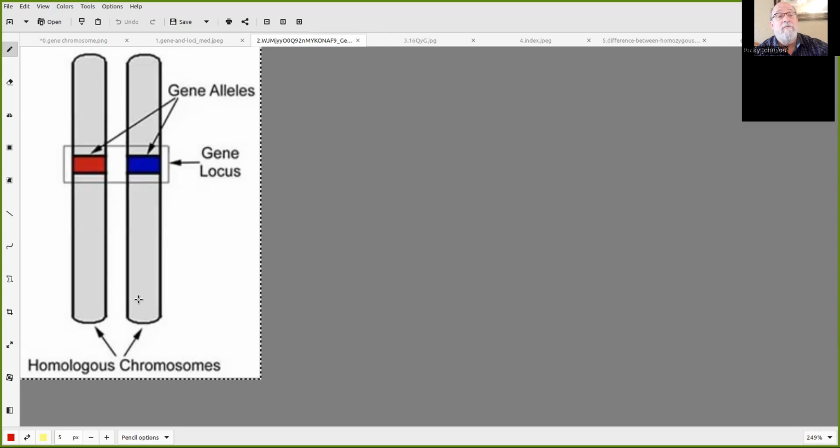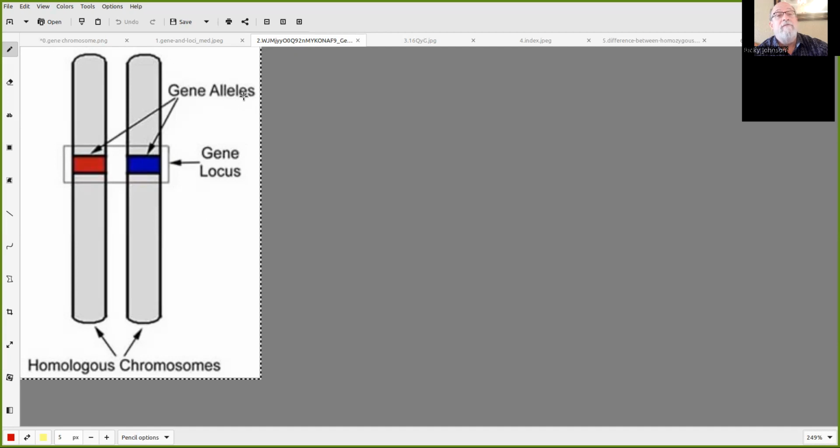So you have two chromosomes, one from mom, one from dad. This one from, say, dad was red. This one from mom was blue. So therefore, you get one red and one blue that will end up making little proteins that are going to alter your hair color a little bit like dad and a little bit like mom.